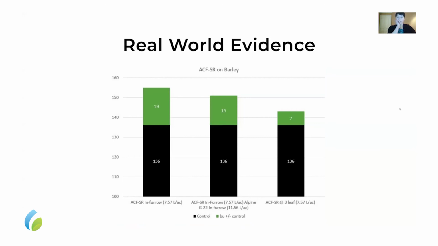And finally, this would be on barley, and this actually is a yield figure. So we can see that the untreated control, that would be the black bars, yields a certain amount of bushels per acre. However, when we treat it with the ACF, whether it be in furrow or foliar or in conjunction with something else, we're able to increase that base yield significantly so that you have a larger take off the field that is treated. Next slide.